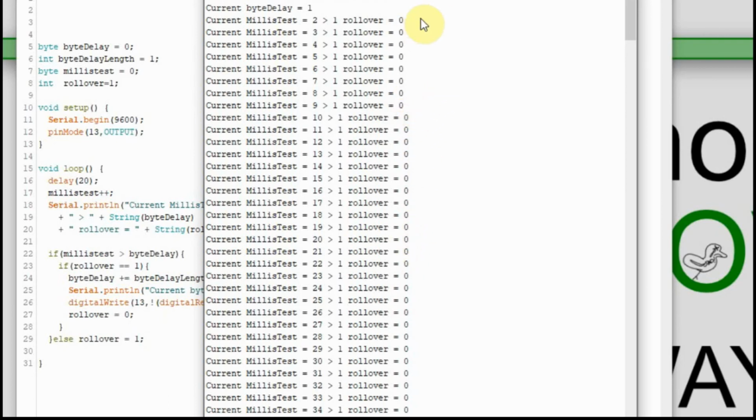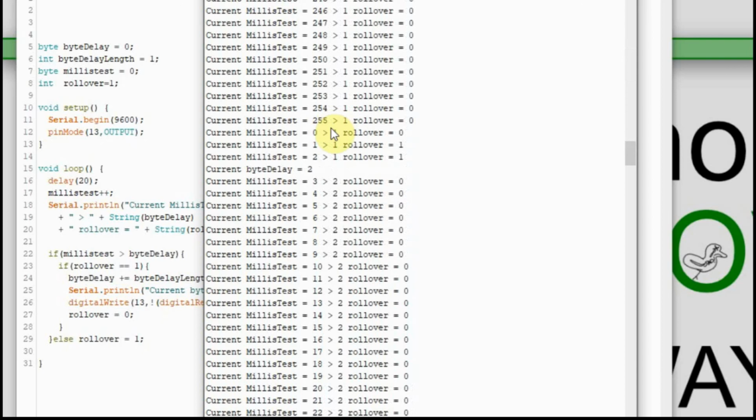Now that's not exactly true because once we roll over, then it will. So we'll go down to that 255 spot where it rolls over. And you can see at 255, since the millisecond test gets reset to 0, 1, and 2, the rollover gets reset to 1 because it failed this test, and it'll go to 2. So every 255 counts or milliseconds, however you want to think of it, it will reset, and next time it'll be at 3 and 4 and 5, but that isn't what we're looking for. But the odds of me needing or ever setting this to 1, like I said, is very rare, so I'm just going to let that go for now.